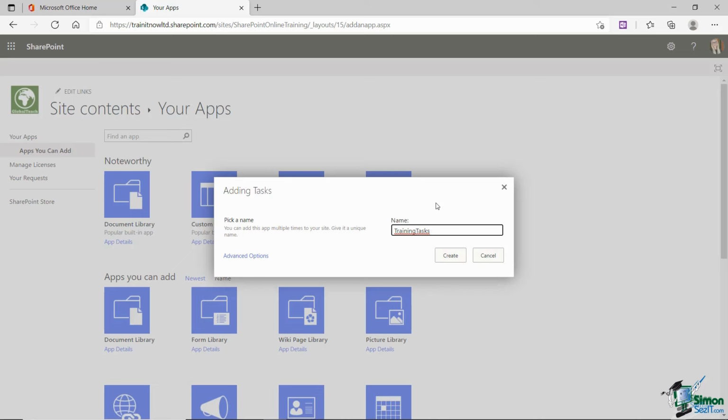And what you'll find is that if you have spaces in the name, then the URL is going to contain some strange characters. Wherever there is a space, it will be replaced with a percentage sign and the number 20. And that can leave your URLs looking a little bit messy. So I'm going to create it like this. We can go in and change the way it looks to the user at a later time. So let's leave it with no spaces and click on the Create button.